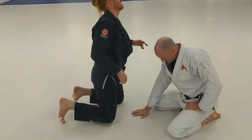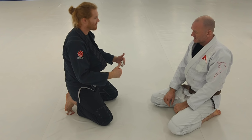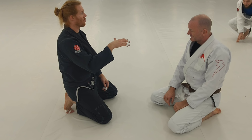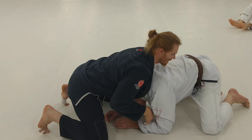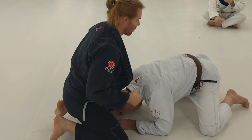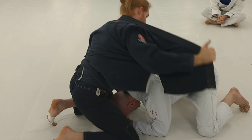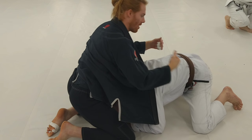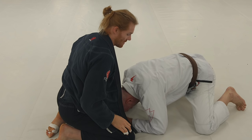The first thing we're going to do — I've snapped him down and ended up where he's on all fours and I'm on top of him in a front head position. Now, one thing we've been playing around with was the Peruvian necktie stuff we do from here — when he passes over, step over, fall back. Those work really well. But this is some other stuff you can do here.